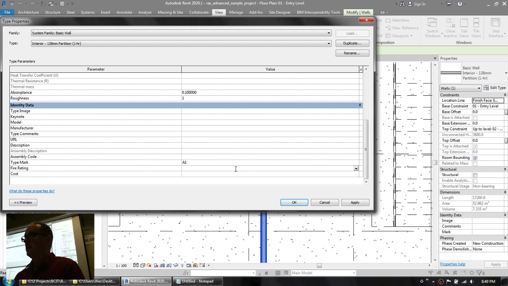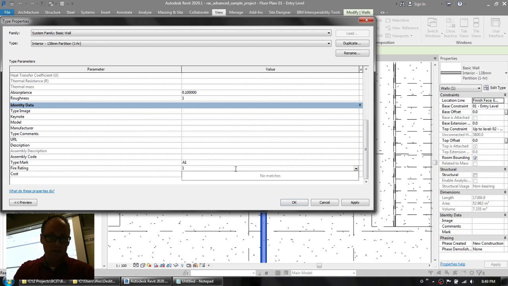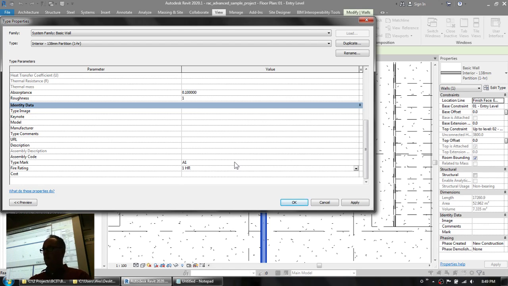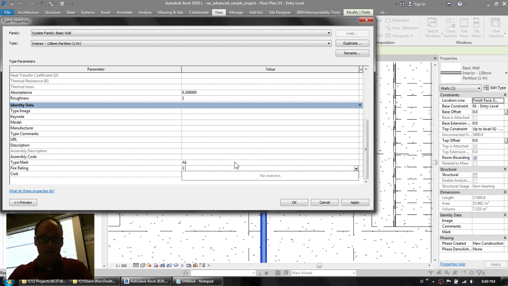Match the spelling and the case: 1 space capital H capital R. Great, that'll be a match. Even if I did this, it wouldn't match. Your filter must exactly match the properties and the spelling of such things in your wall.